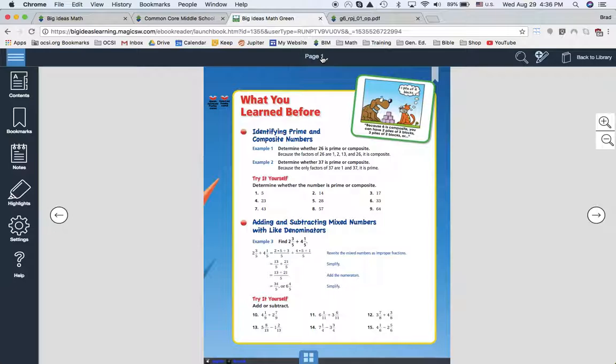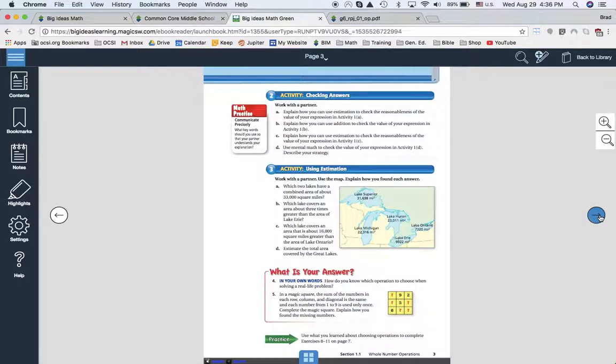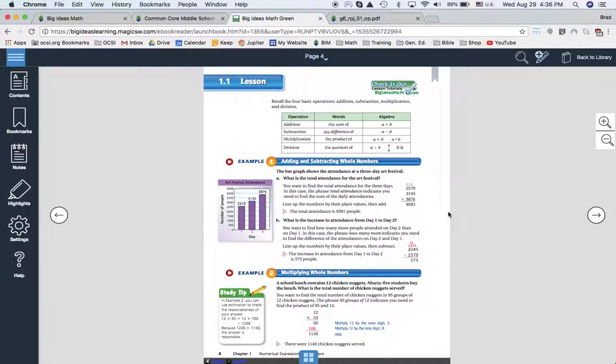Okay, I'm going to skip ahead, and you can also navigate through here too. I'm going to skip ahead to page 4. And I want you to notice here that here's some example problems. If you click on this little icon here, the play button, this is going to take you to a new window where it's going to have a person explaining step by step how to do this particular problem.